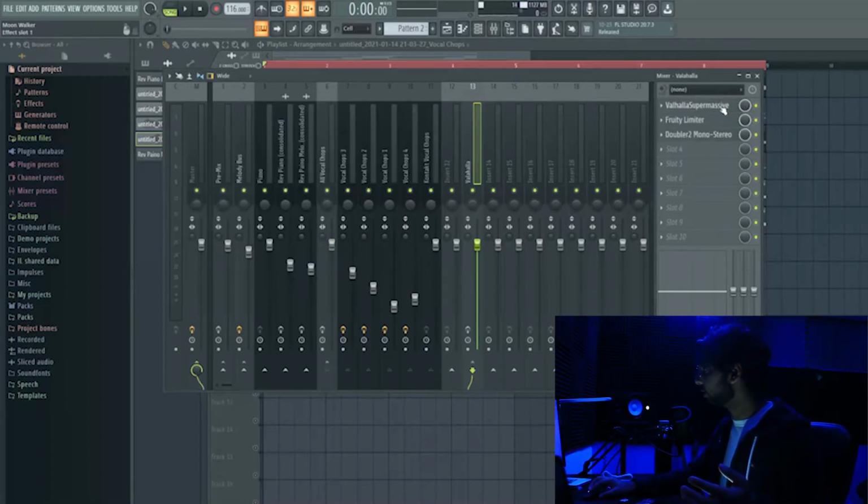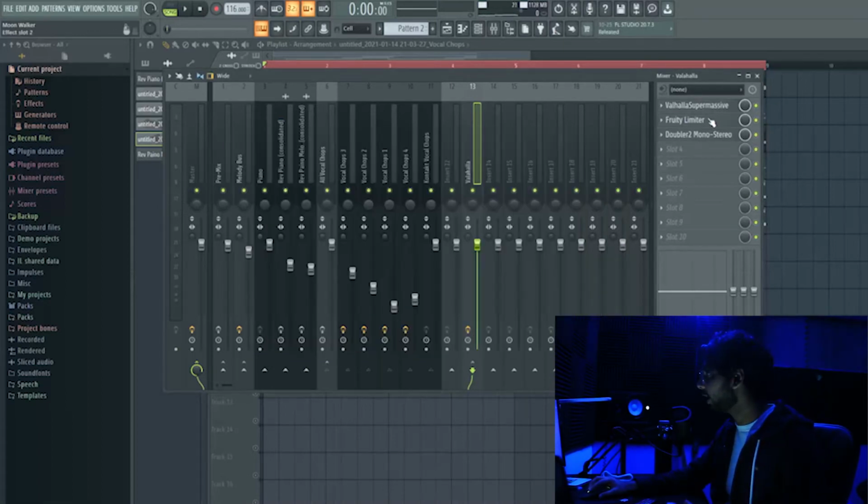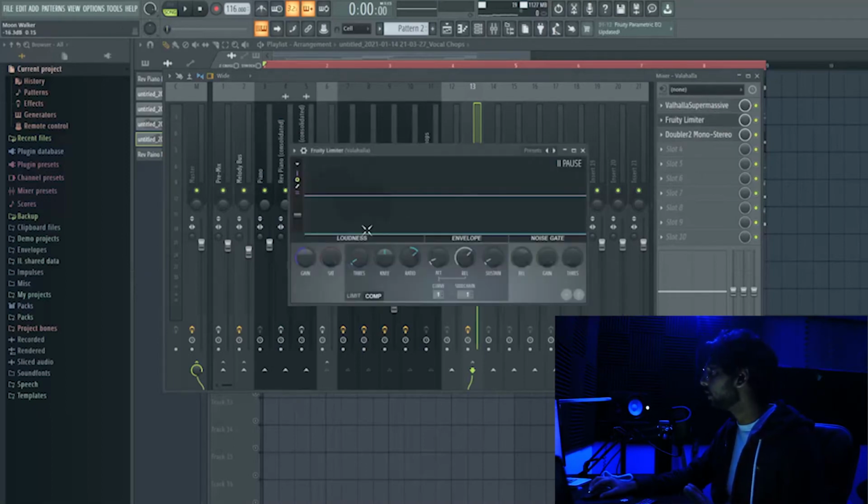So the send basically consists of a Supermassive. It's just this preset with the 100% mix, so you're only getting the wet signal. So after that, the signal is being sent to the Fruity Limiter, which is actually just getting sidechained.